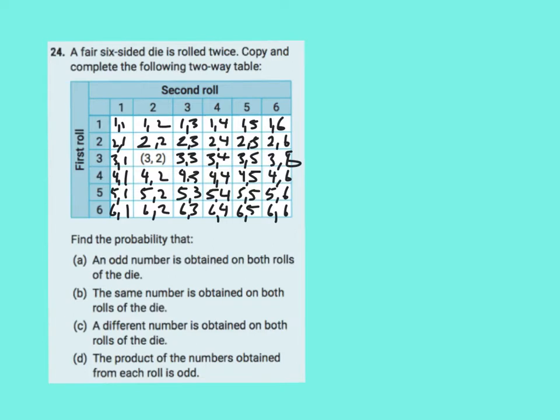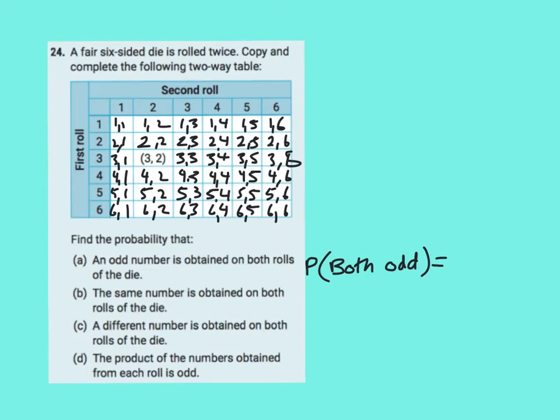Now, for most of you, I gave you this comment, find the probability that. A lot of you went and wrote out this here, which is perfect, that's fine. I would like to get you into the habit of using the correct kind of language when we're coming to maths. So when we're looking at probability in maths, you need to be using P of, and remember in the video we said P of the event. You can put in both odd here or two odd, that's fine. But it's kind of good to use that language.